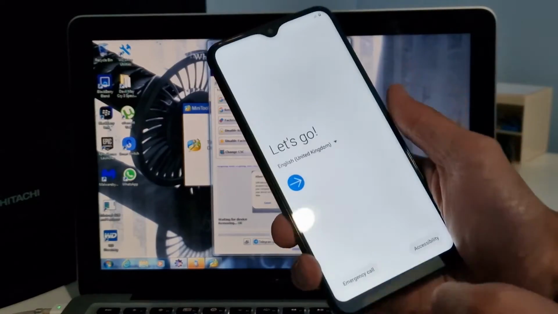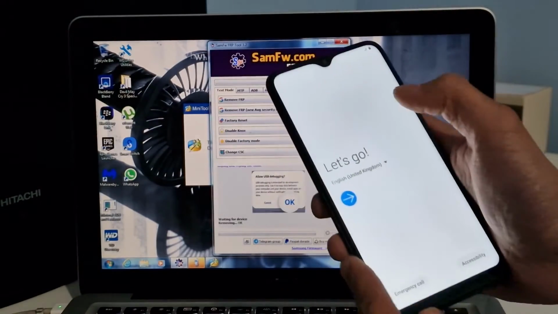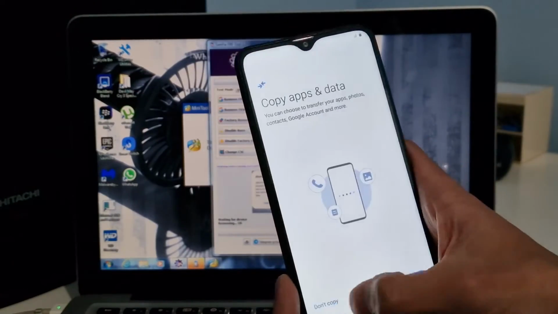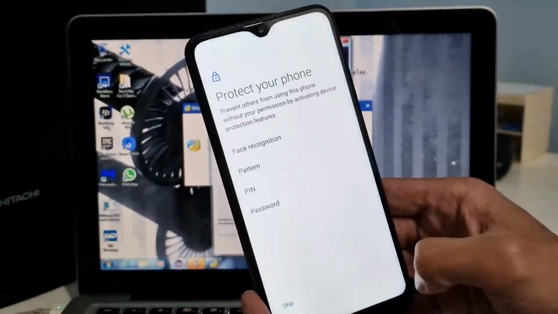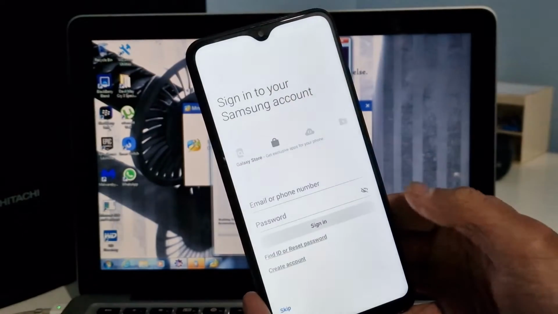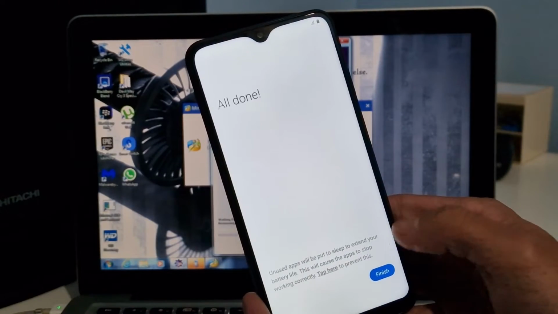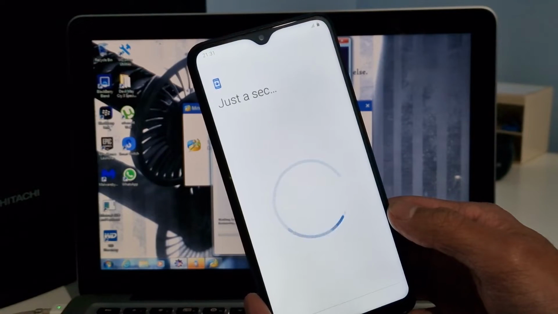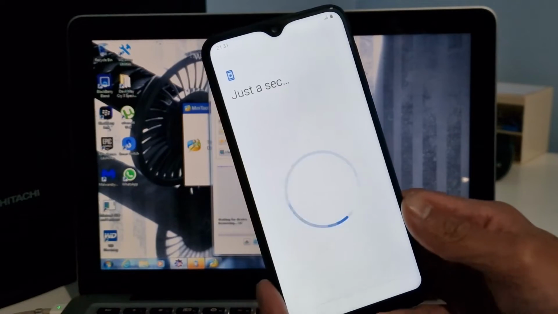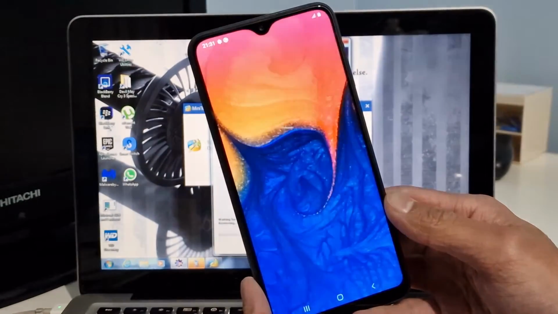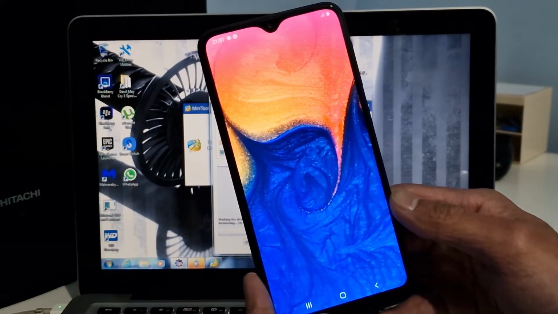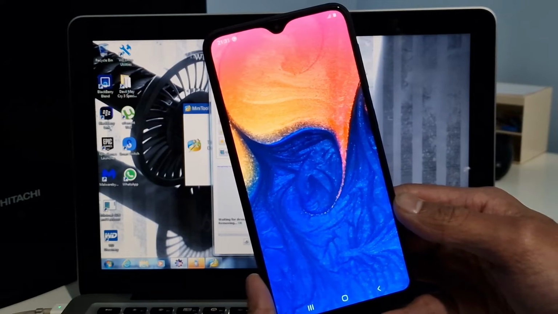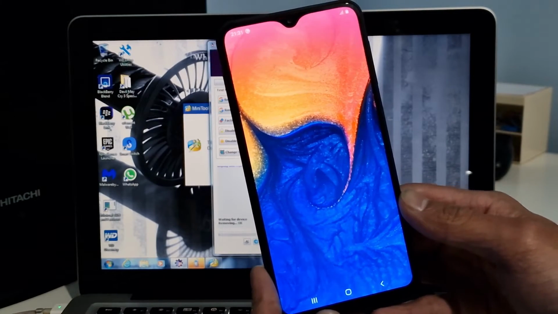We can also disconnect the cable now. So let's just start setting up this phone, shall we? Yep. And we should be done. No, get lost. Yay, we are done. And in a second when everything loads, I'll go in the settings and I'll show you that there's no accounts, just to prove it.